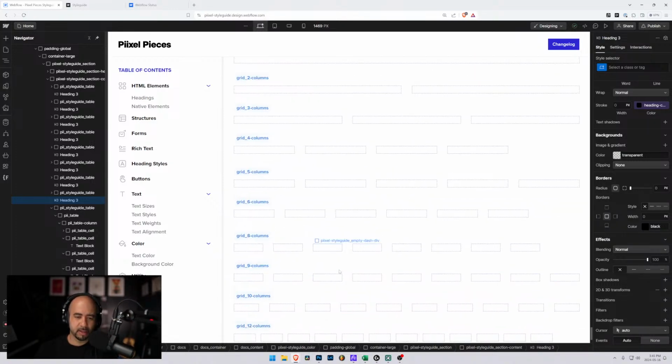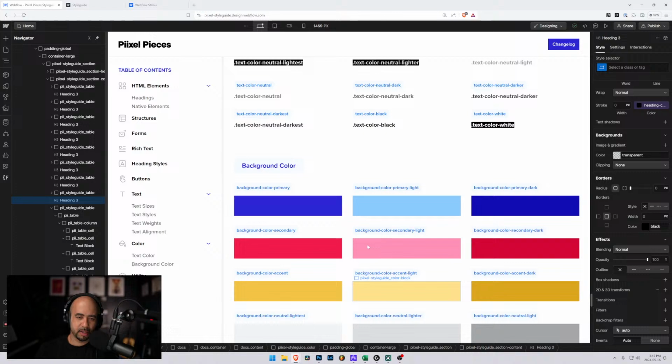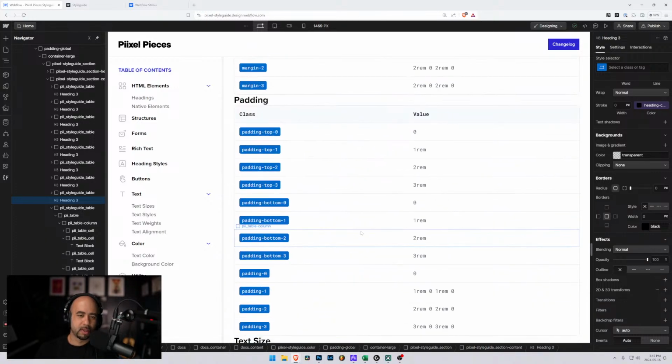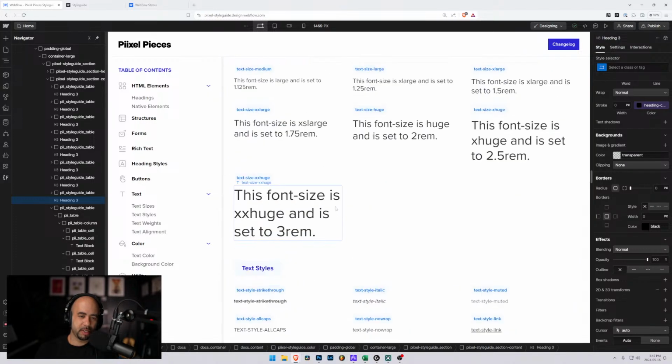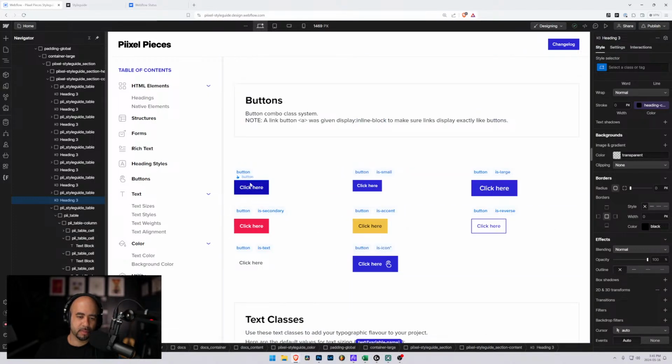I like. Oh, where are they? Oh my goodness, so much scrolling. Okay, buttons, buttons, buttons, buttons. One thing I'm not a fan of, well, I guess it's going to have to do, but like the is-small and then the is-large buttons.